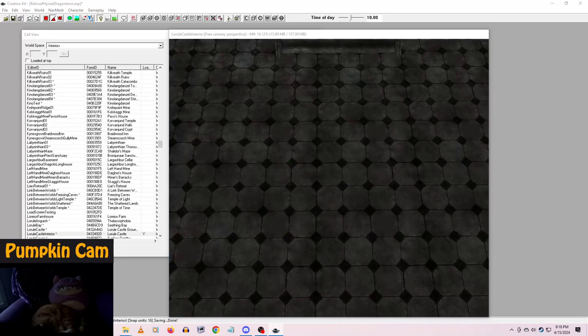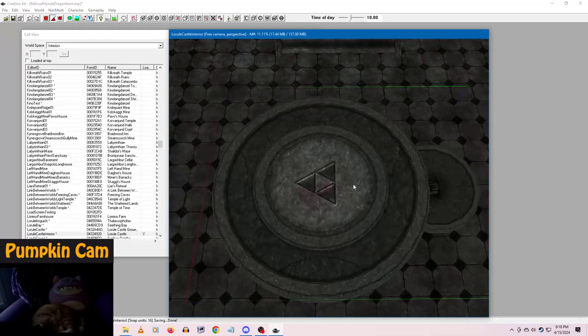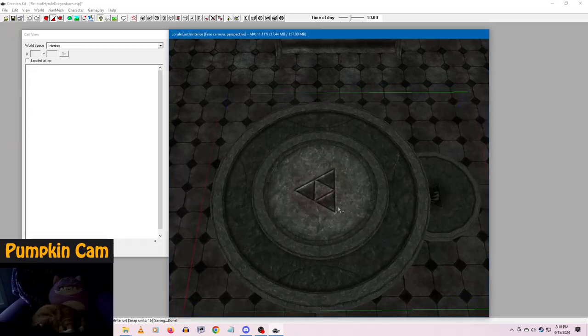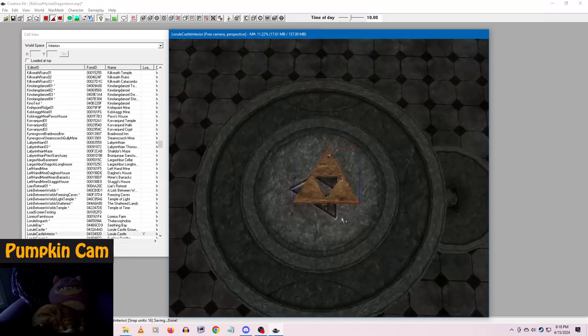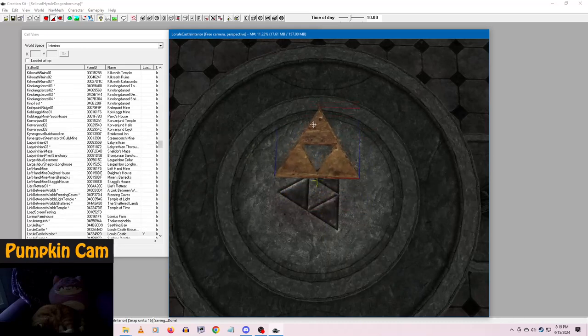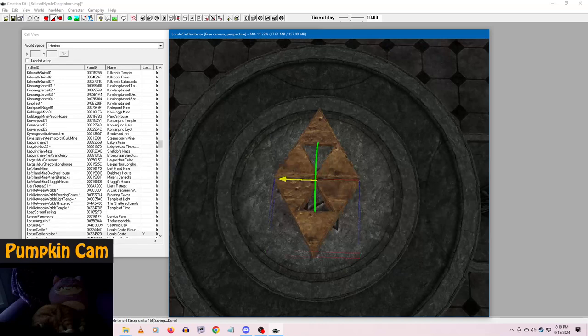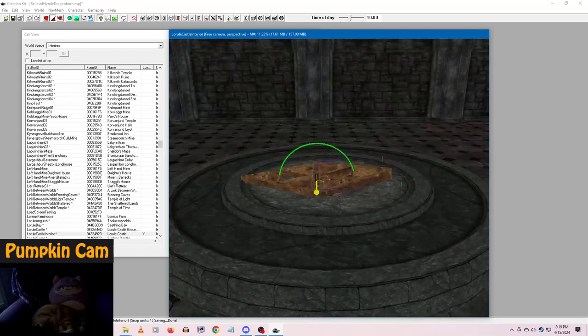Let's use, so you have a circle. Let's just have that represent the circle. And then you have one Triforce like this. And then you have another Triforce underneath it like that, as you would expect.